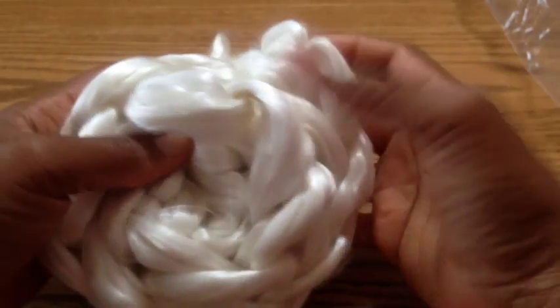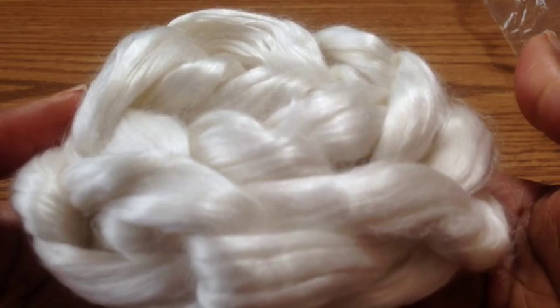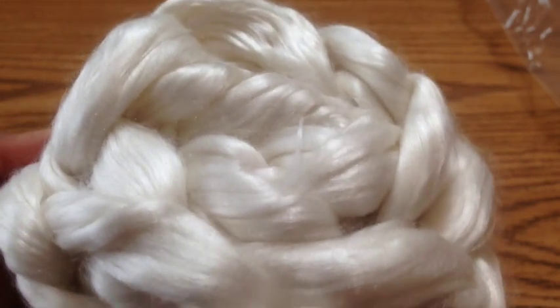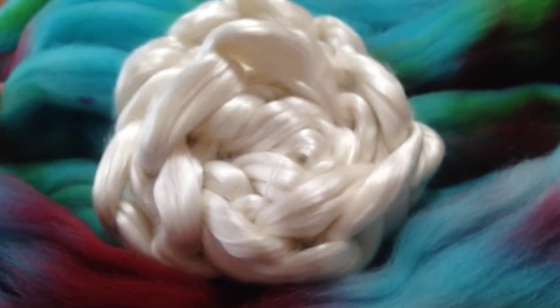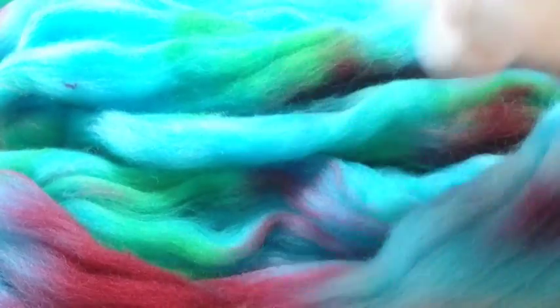This is 1 ounce. As you see, it's uncolored or natural colored. And that's the silk. Gorgeous shine. It's beautiful. Absolutely beautiful. So I am trying to kind of mix it with the Polworth and get something really pretty. I don't know how it's gonna work because they're not combed together or carded together. I'm getting big slubs of the silk mixed in with the very fine Polworth. So we'll see. Let me show you the bobbin again.